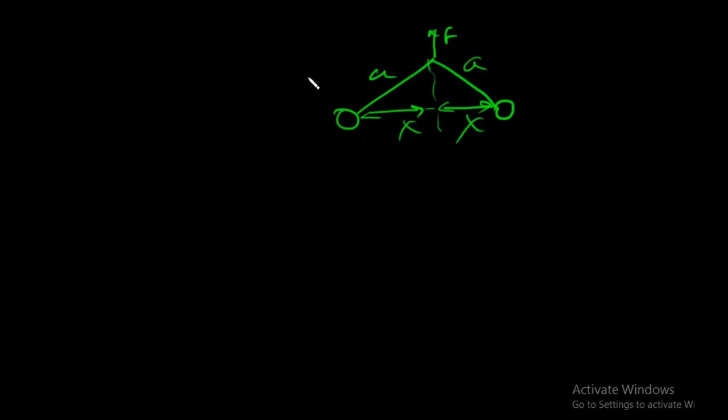Now, I am redrawing the figure over here. This is x and this is x. Okay. So now we have to calculate the acceleration. This is a, this is a. First, we take this point P and draw the free body diagram. Okay. Since there is no mass at the point P, because the string is obviously assumed massless, as I told you in my earlier previous videos. So the free body diagram at P is somewhat like this.